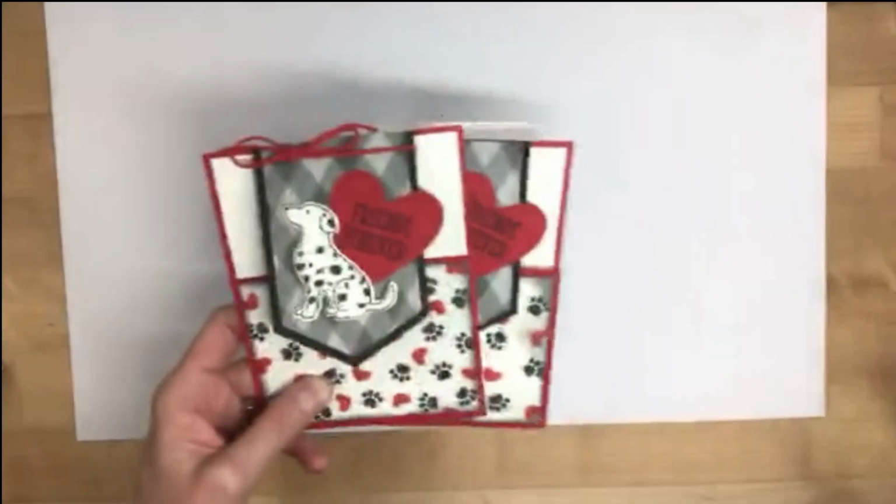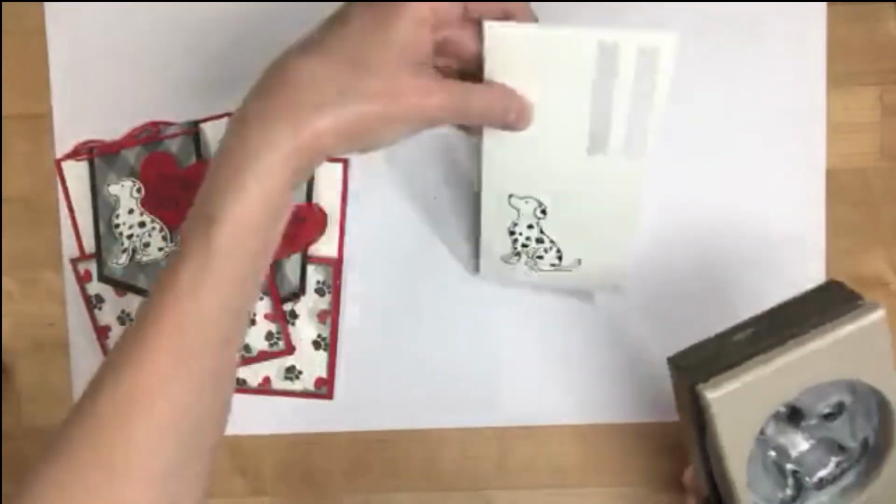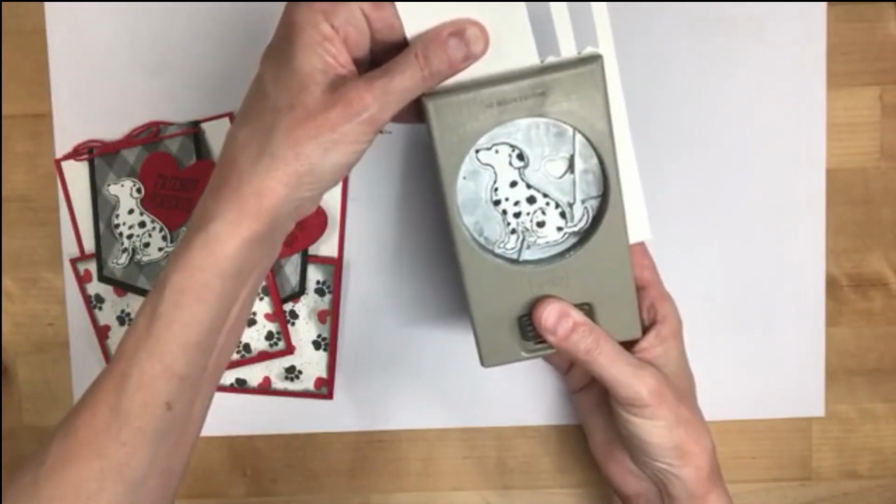Okay guys, so I need to punch out my dog. So I'm going to take my dog punch and we're going to punch him out.